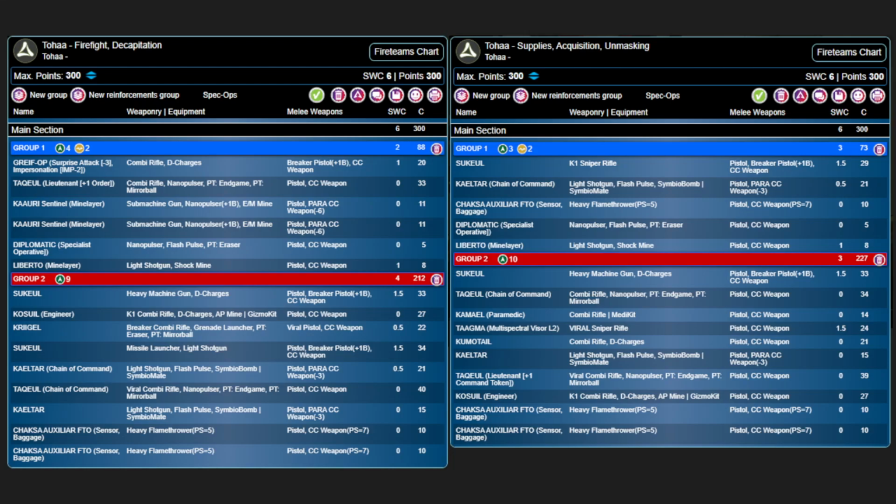So you have to take baggage because it's so useful to have access to. And so absolutely 1 or 2 Chaxa are really just like lock-ins in any list that has access to endgame, and carry sentinels are very good on their own merits and are also cheap, and orders and mine layers, etc. So I can see why there is a pressure in this list to put all of those pieces in there, particularly again, given this is built for firefight and decapitation, you can afford to maybe have, say, fewer specialists, for example.